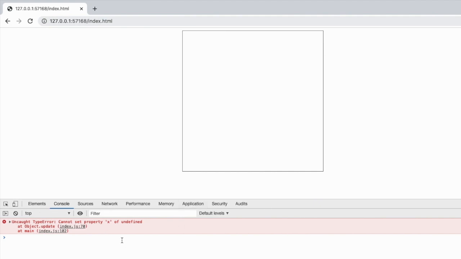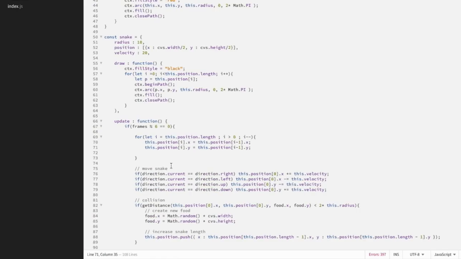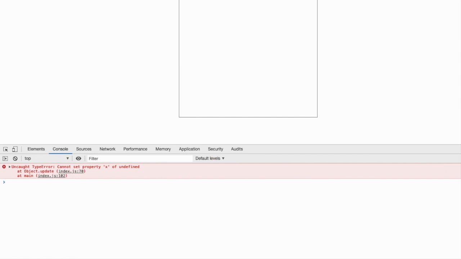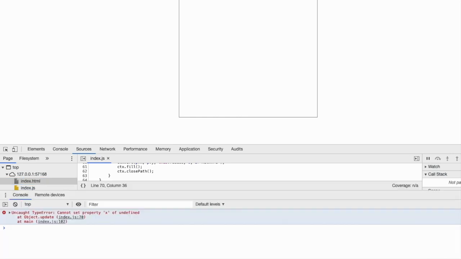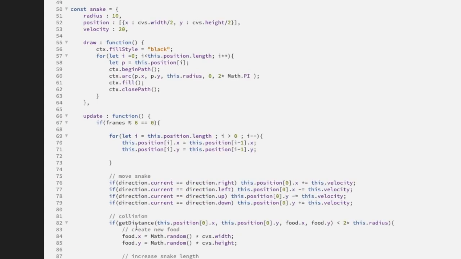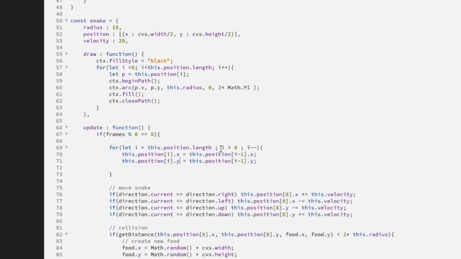We have got an error, cannot set property. Okay, I should start from this.position.length minus 1, right?